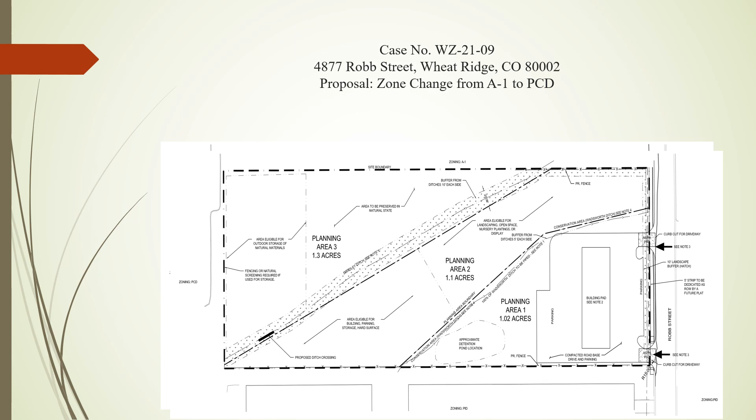Initially, they would like to build a shop and nursery. This customized zoning allows for a variety of land uses that will not burden or harm the wildlife or agricultural residential existence. The protection of the existing ditches and the wildlife movement likely could not be maintained if straight commercial or industrial zoning was being proposed.